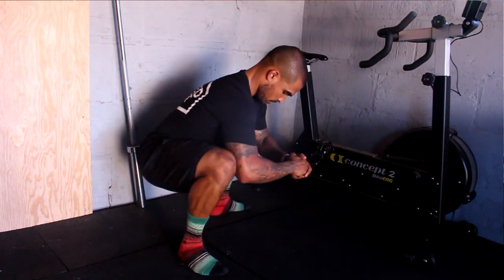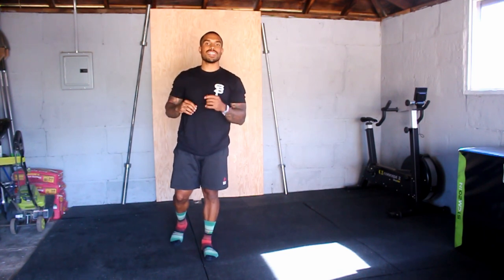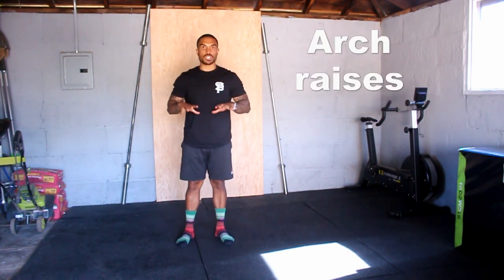So once you've done those 3 more specific stretch mobility drills to help open up those joints, the next are to get those muscles activated and get you strong in that range of motion. So the first one we're gonna do is just arch raises.